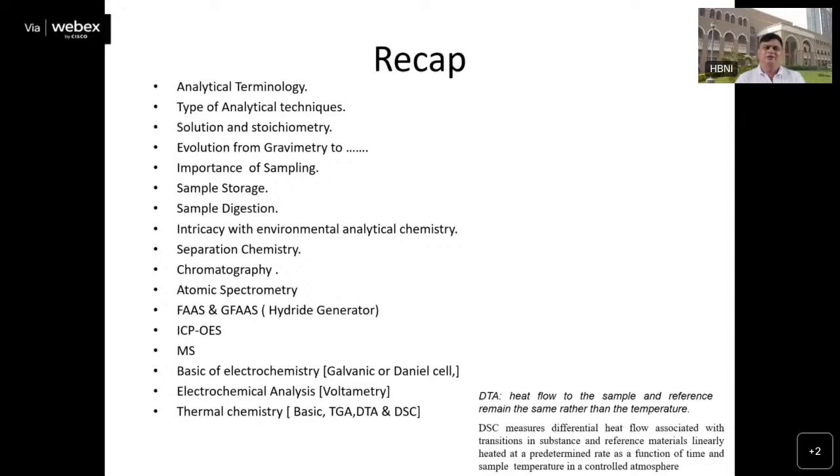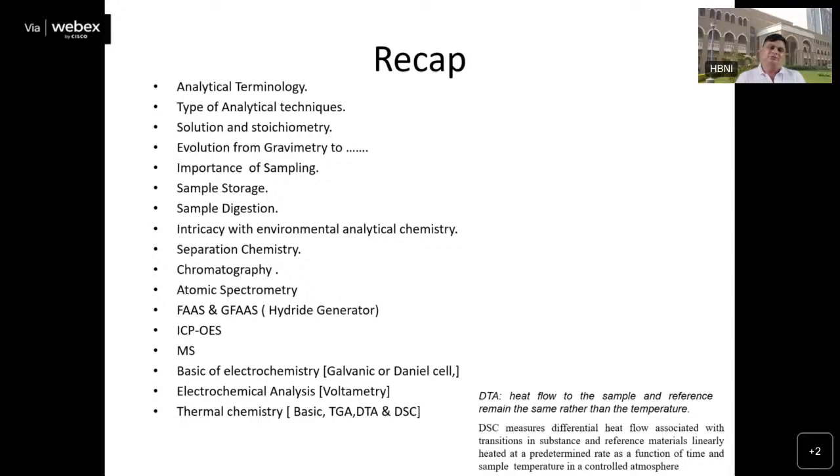Then we had come to the emission spectroscopy. In emission spectroscopy, we have seen that we convert our molecules into atoms, and not only atoms, even ions are also suitable in the case of ICP OES. So whether it's atoms or ions, we can use either the atomic emission lines or the ion emission lines. Whichever is best suited, we can take the help of that.